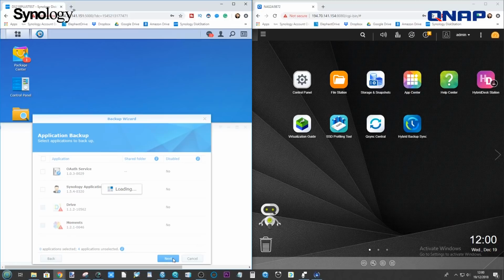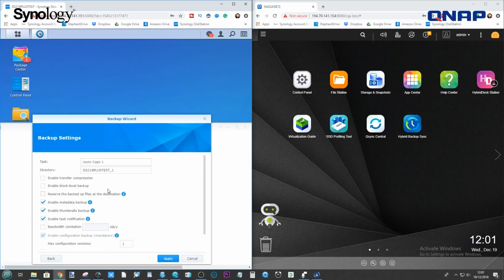And now it's going to prepare and communicate with the QNAP to begin this setup. We're going to enable a schedule, and after that, we're going to set up this to happen for the first time. I'm just going to skip forward again, because again, there will be a delay while this happens. From here, we can see what folders and files are being backed up, what the name of this task is going to be on the task list, and the directory that's going to be created on the QNAP, that one that we deleted earlier from when I was doing setup for this video.